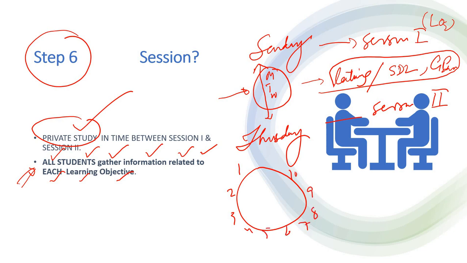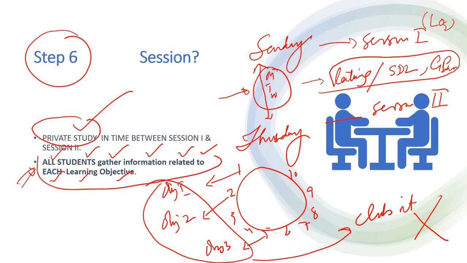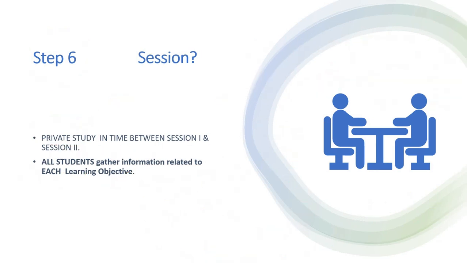and 10, as there is a group of 10 students, and one student does the objective first, the second student will do objective 2, and the fifth student will do the objective number 3, and at the end the group leader takes it and clubs it. No, this is not permissible. All students must do this, otherwise the flavor of the PBL will not be entertained.